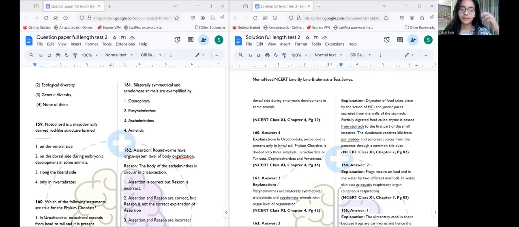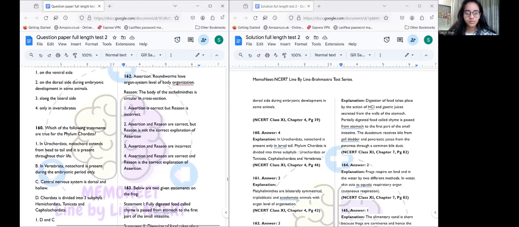We have acoelomate animals, but they're bilaterally symmetrical, so they must be advanced, right? Now we know we have acoelomate, pseudocoelomate, and coelomate. From pseudocoelomates onward, anything before that is known as acoelomate, and after that is coelomate. But it's also bilaterally symmetrical, so it will be towards the end of acoelomates, which will be Platyhelminthes, because we know from Aschelminthes we have pseudocoelomates. So for 161, the correct answer is 2.